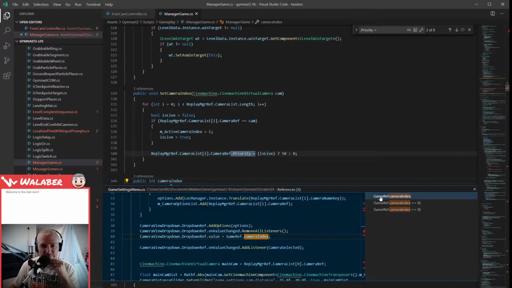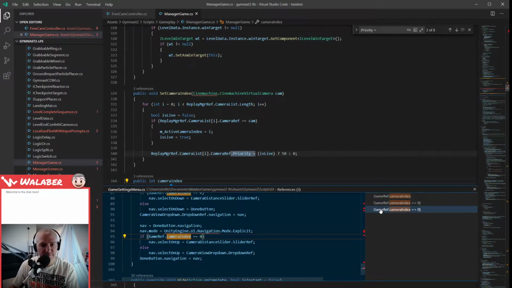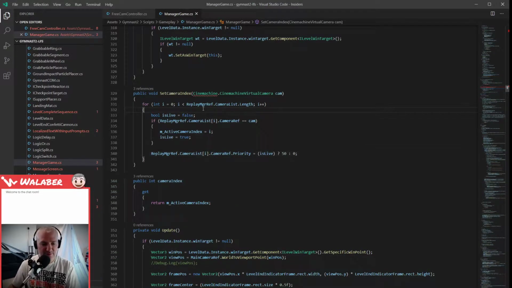In the menu. Right. That's okay. That's kind of dumb. We're going to have to fix that later. But I've got to make sure I like this new camera first.